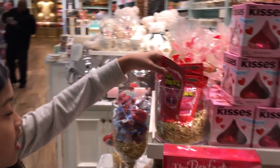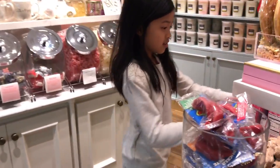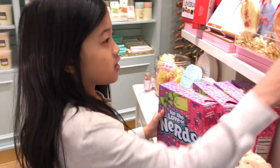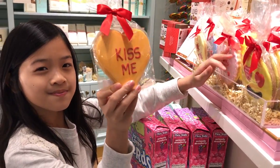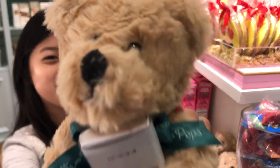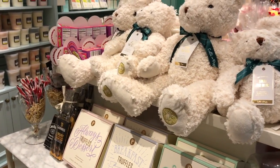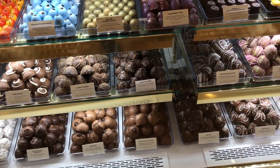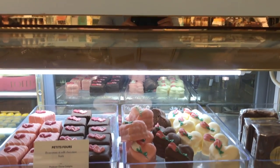Ooh, Pop Rocks! I love Pop Rocks — they're delicious. Look how big this is, it's like a giant. And conversation hearts. The store had a wide variety of Valentine's candy for that special someone, or yourself. The chocolates were exquisitely crafted and looked like works of art. They almost looked too good to eat. Almost.